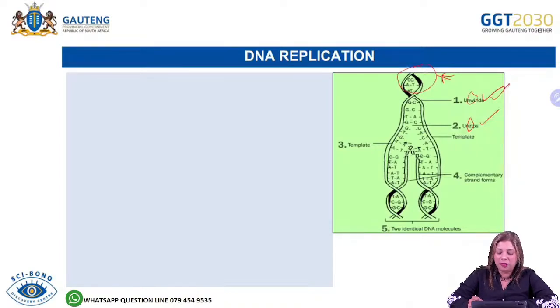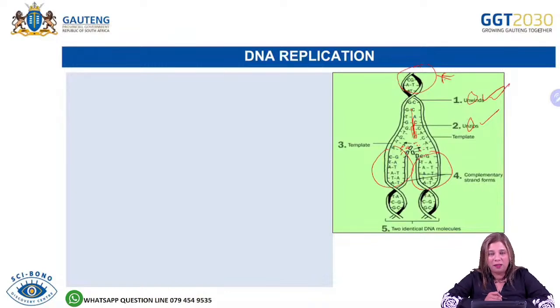When it unzips, you'll see what is happening to the nucleotide bases. They are separating. Can you see there's a space that's forming there? Because they are unzipping. When they are unzipping, the nucleotide bases are separated. Can you see that? And then you can see there's free nucleotide bases that are floating around here. And we're not going to go into too much detail, but we're going to look at the diagram. And then you can see something else happening here at the bottom. Can you see? They're starting to reform again in their complementary base pairs.